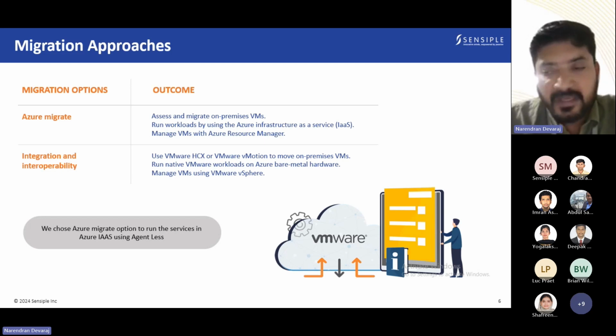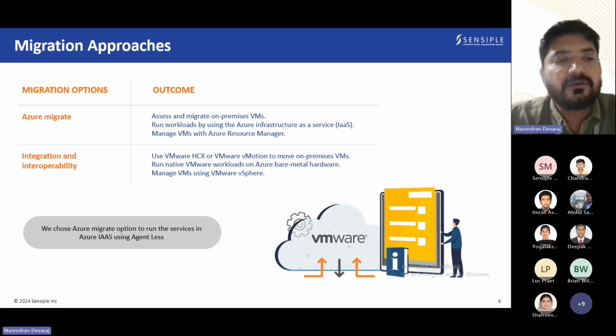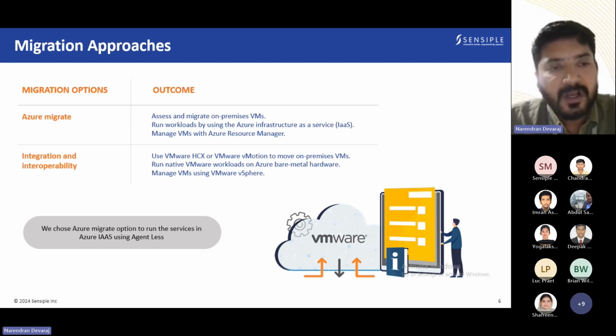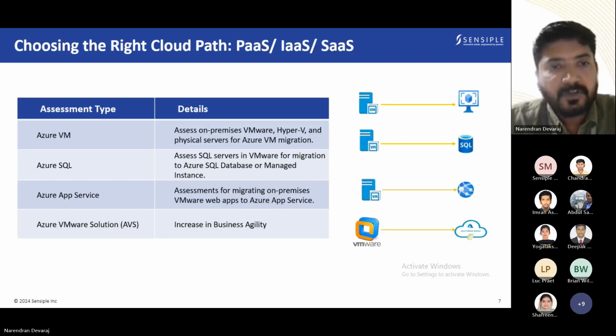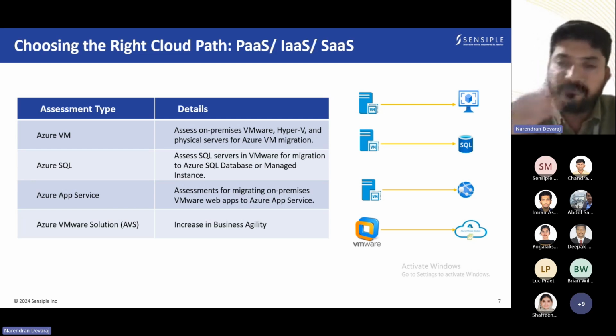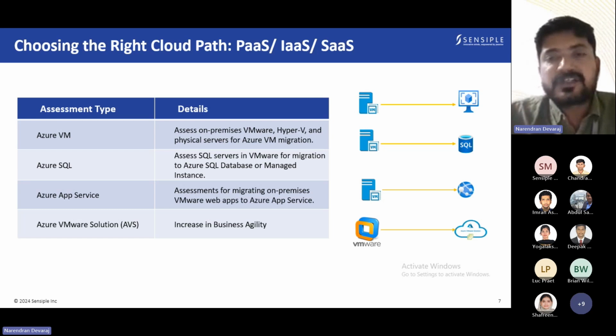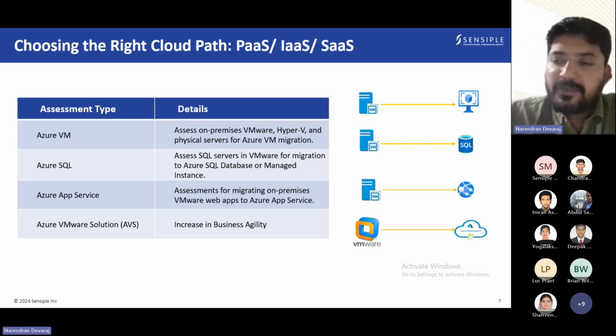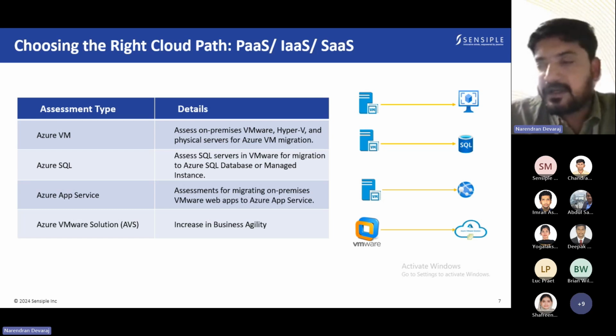In this session, we are going to look into the Azure Migrate option using agentless. So there are multiple options that you have. When we are running in an on-premises data center, everything will be bare metal and then a virtual machine.